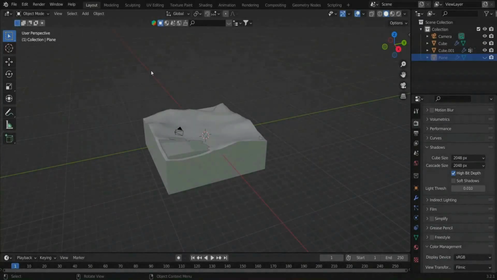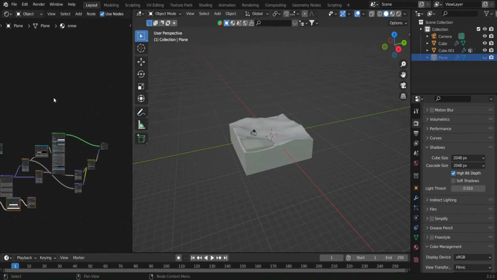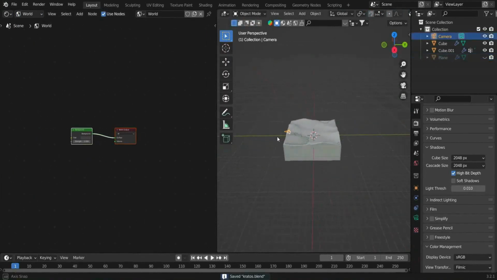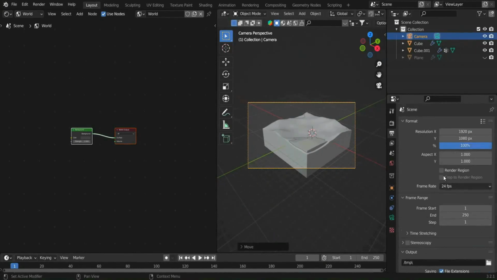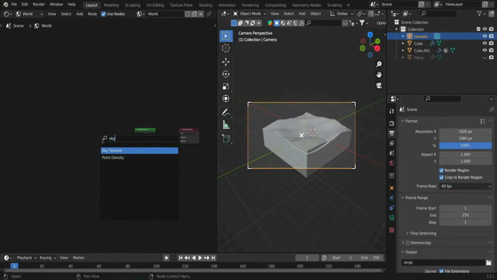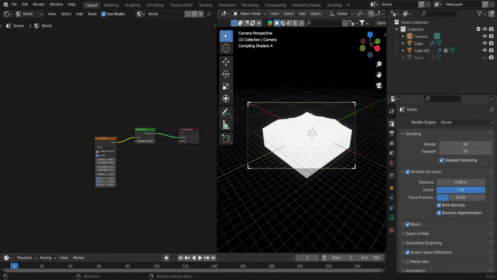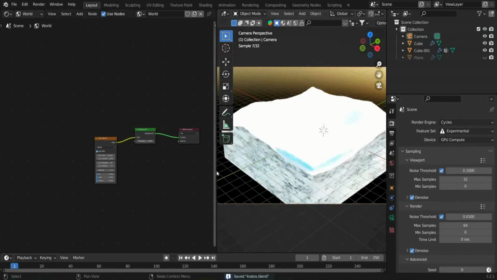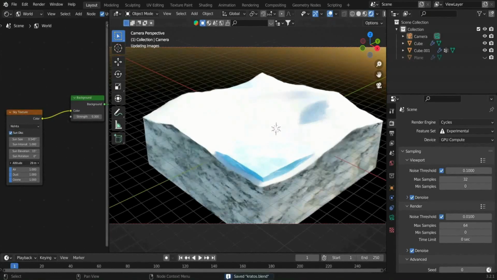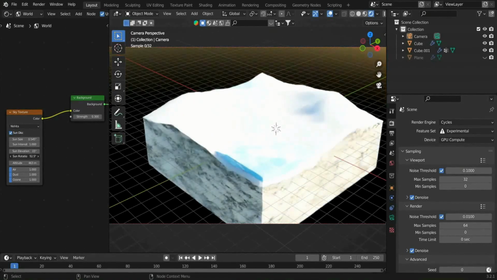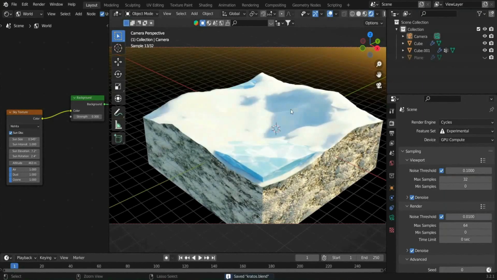Let's jump to render mode, but before that we're gonna select the world and change some parameters before rendering. Let's add a sky texture and plug it over the background color. Change the mode to cycles. Here we can see our snow. Decrease the strength intensity and increase the altitude, and play with sun rotation. Rename this collection terrain and scale it up.